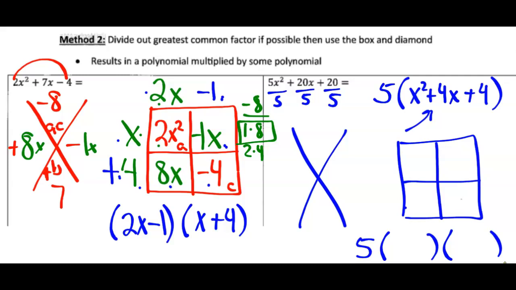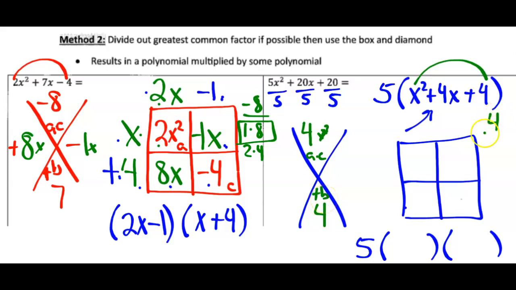Okay, so I'm doing x squared plus 4x plus 4. What's my a times c? My a times my c is going to be 4, right? Yep. 4x squared really, but I don't keep the x squared in here. Okay. What is my b? It's going to be 4 also. Okay. So I'm looking for the factors of 4 that add to 4.